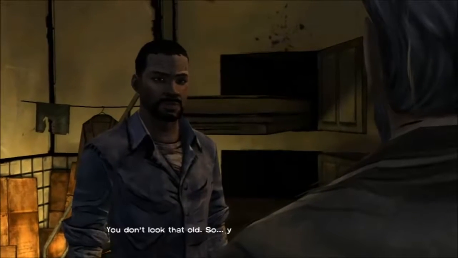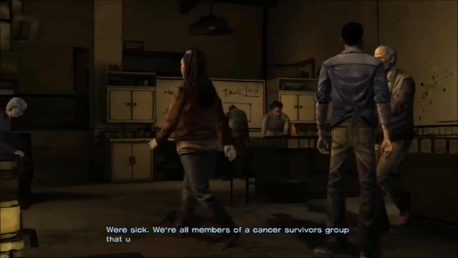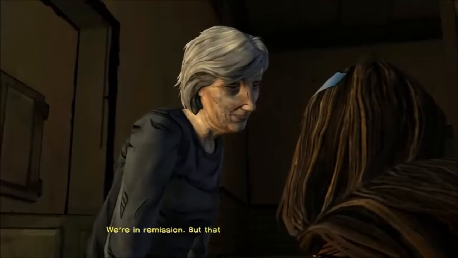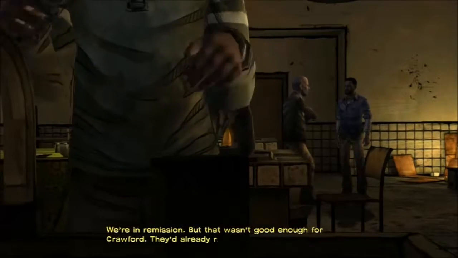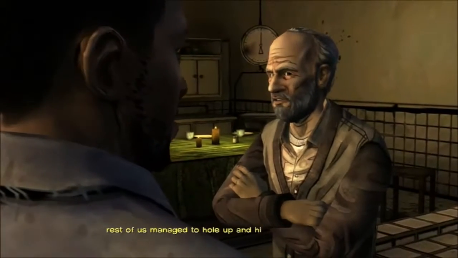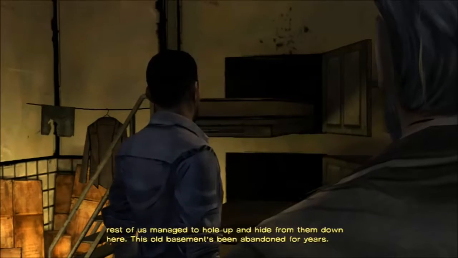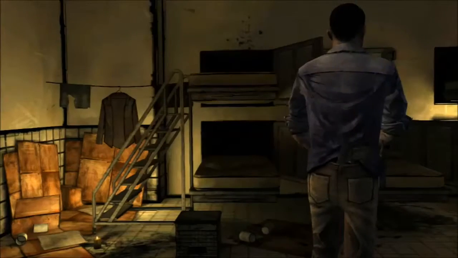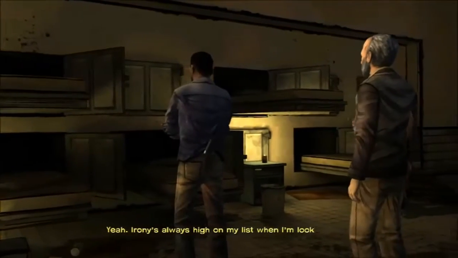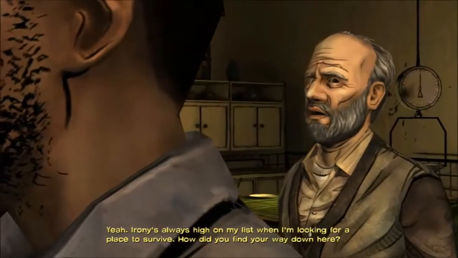You don't look that old, so you're sick? We're sick. We're all members of a cancer survivors group that used to meet here at the hospital. We're in remission. But that wasn't good enough for Crawford. They'd already rounded up five of us before the rest of us managed to hole up and hide from them down here. This old basement's been abandoned for years. What is this? The morgue? Yeah. Irony's always high on my list when I'm looking for a place to survive. How did you find your way down here?